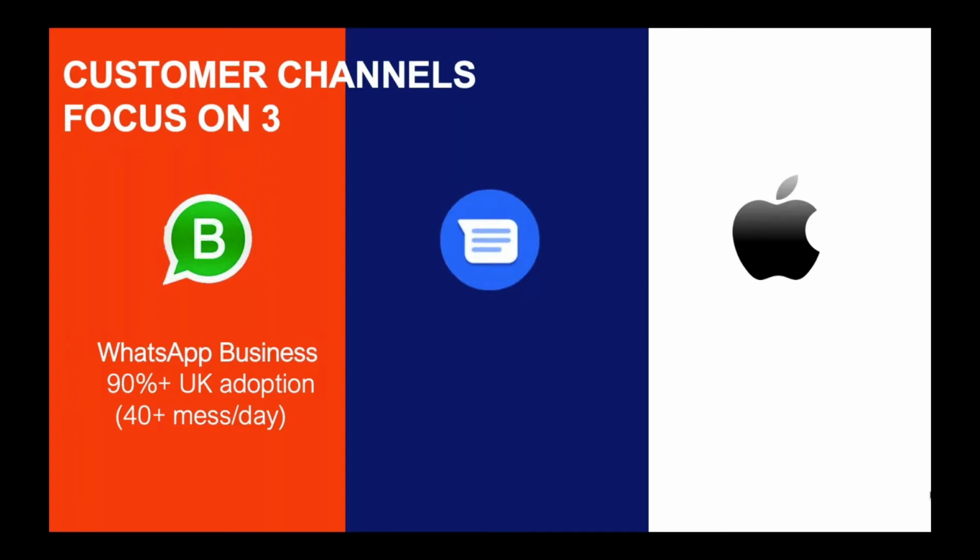There's more now, but it's at least 40 messages per day for every user. So again, you have phenomenal engagement from people, so you are going to engage with people in the channels there. Now, all of these, and we're going to touch on this a little bit later, but it's for the next in the series.